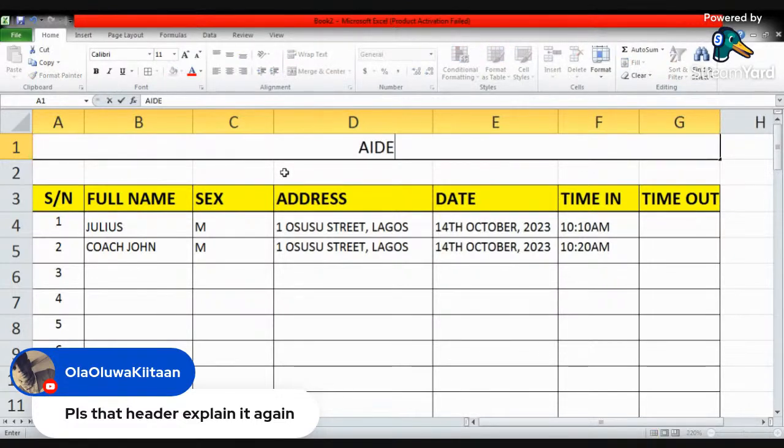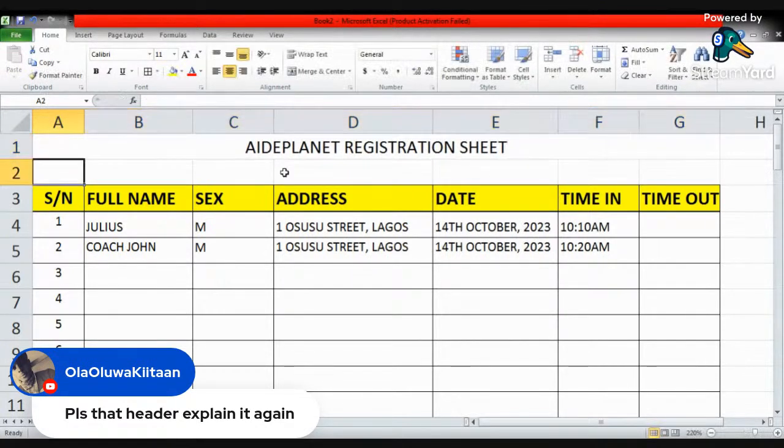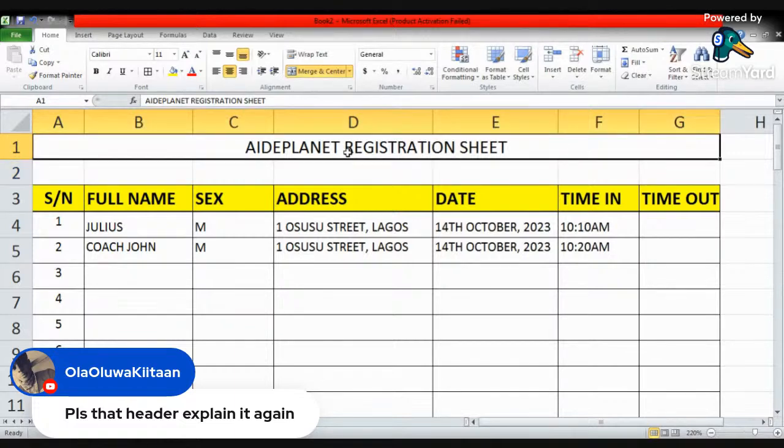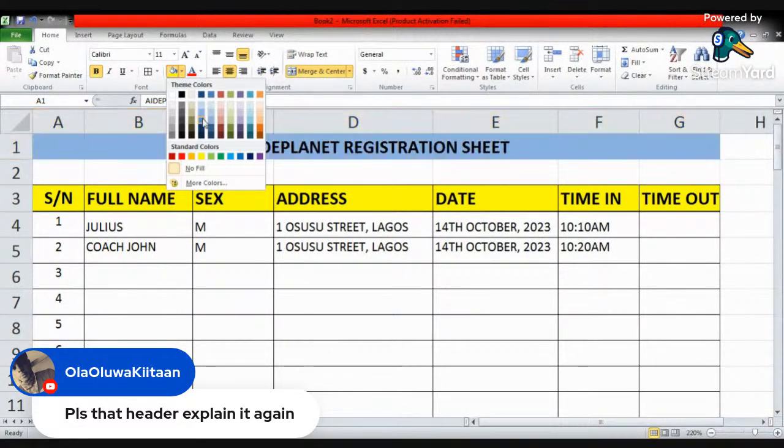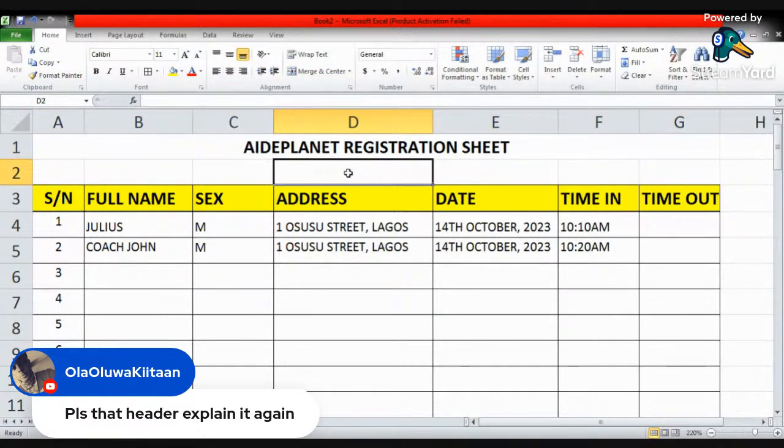Then type Aid Planet registration sheet. Enter key. Then I can click back on it and click on bold. I can even give it a color, but I don't want to do that, so just leave it like that. The space in between the year and this address, you see it's big.